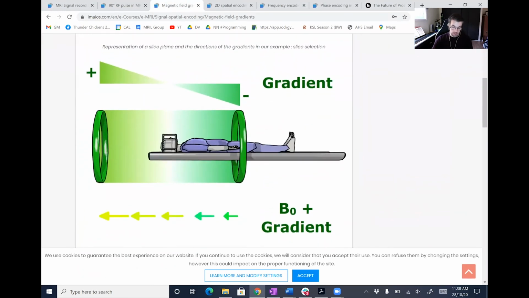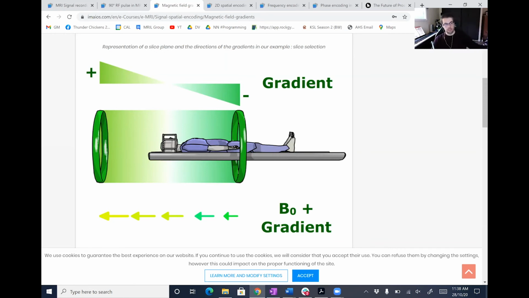So here's the gradient I essentially just drew. We've got a body in the bore. We've got the gradient at top there with its positive field and its negative field that's modifying the main magnetic field. And then at the bottom, there's kind of a drawing of arrows that's helping us understand the outcome of this field, right? To the right of the body, near that person's thighs, the field is kind of a smaller arrow, and then that arrow increases in magnitude as you move to the left in this image, right?